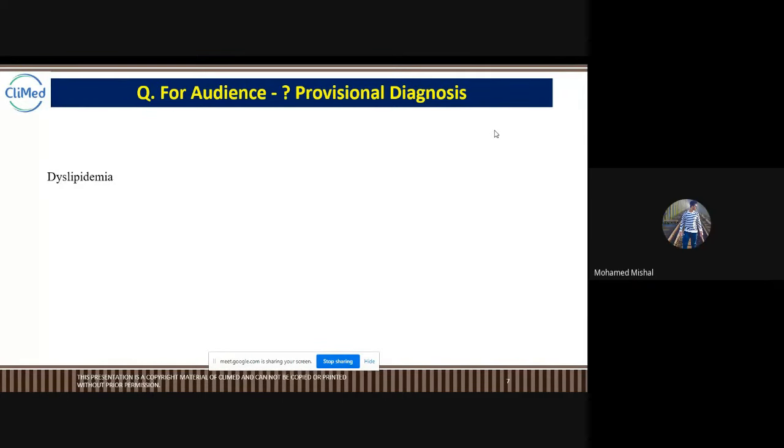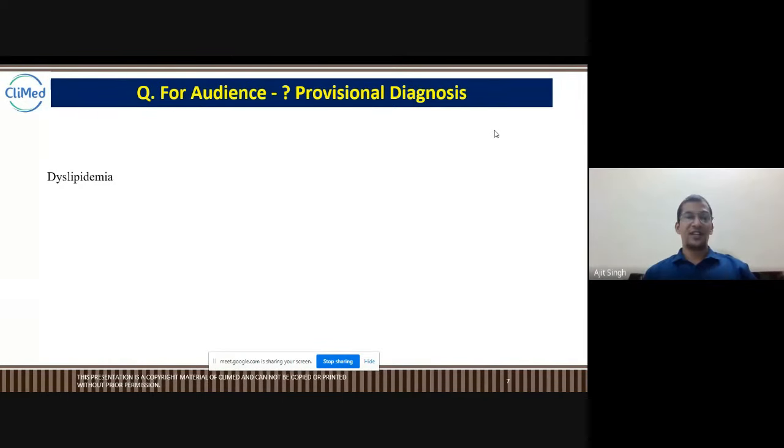Hypertension. When you write a diagnosis, you have to consider everything, not only the current diagnosis or current symptoms. Diagnosis means everything. When you are diagnosing a patient, that is the challenge. You have to look into all the biochemical investigations, all the signs and symptoms, all the medical histories, all the medication histories. Then only you can put your provisional or final diagnosis.